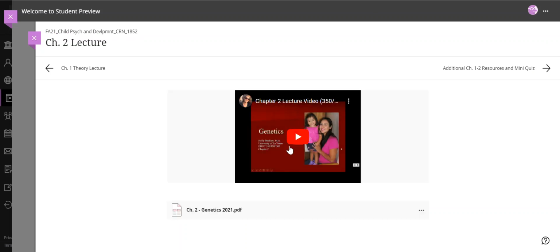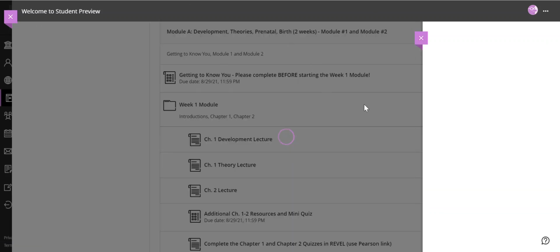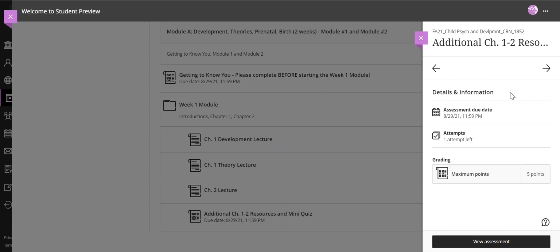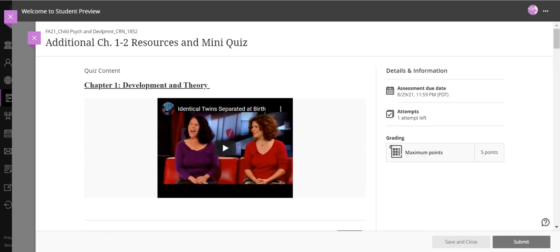Chapter two is about genetics, and I also have the slides there for you. And then you're going to look at some additional resources. So sometimes when you click on a link, you'll have to click down here on View Assessment, and then it should pop up for you.